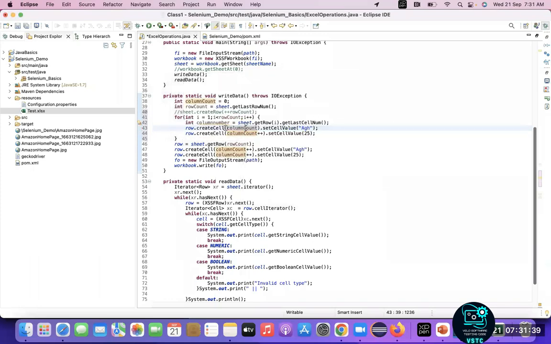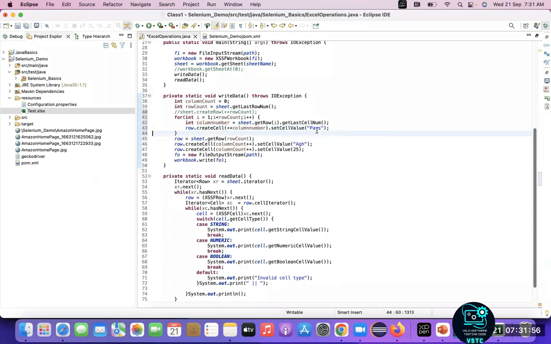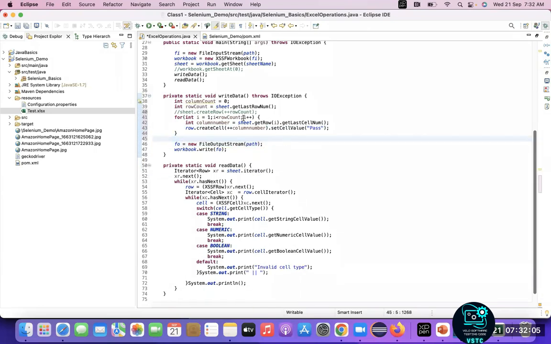First pre-increment it and then you can add it here, and set cell value to either pass or fail, based on the test result. You can remove these three lines. Okay, this is how you create a new column.